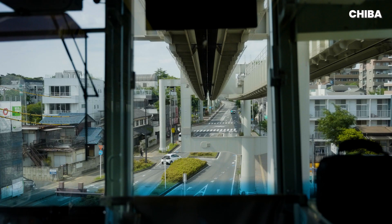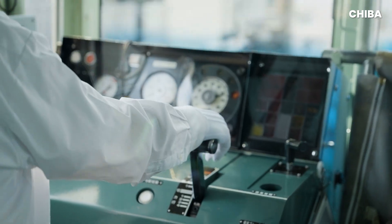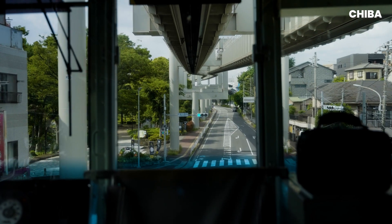This isn't the only one. Wuppertal in Germany has one that's been running since 1901. The Shonan monorail is still going, and a few cities in China are experimenting too. But Chiba's is still the biggest. You see a very different side of the city from up here — not just rooftops, but the way a city moves. And it's a good example of how Japan approaches infrastructure: where others play it safe, Japan thinks outside the box, building not just what's familiar but what actually works best — a solution tailored to the environment, even if that means breaking with convention.